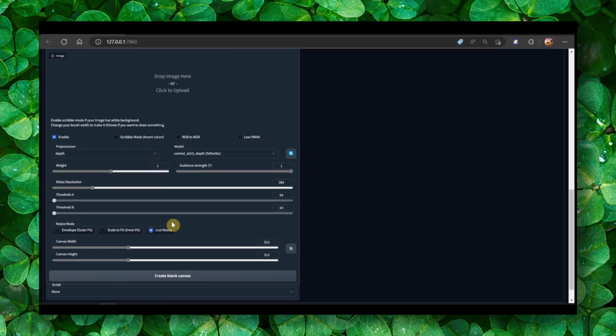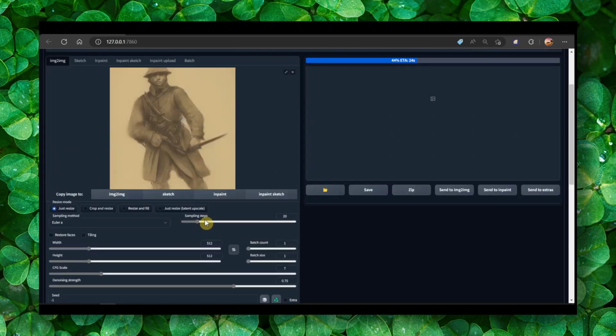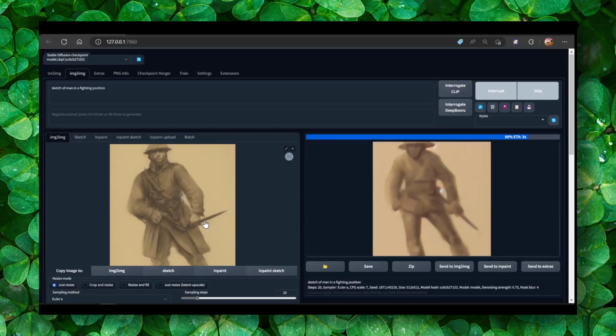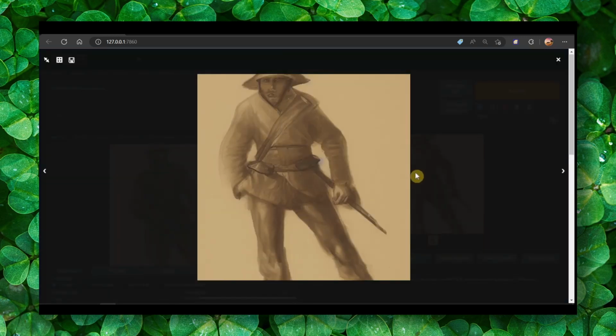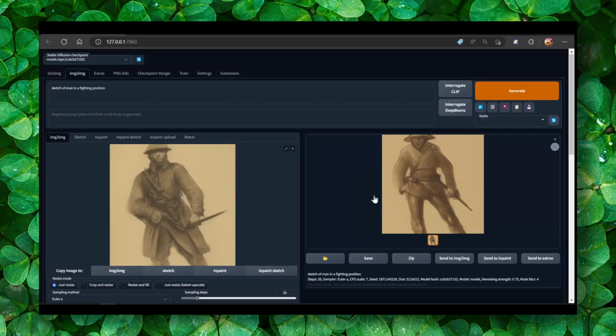So we can click select here, just resize, and here we have another result. Okay, but obviously we need to change the prompt now and write something different.